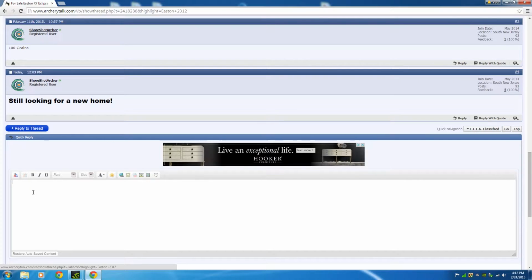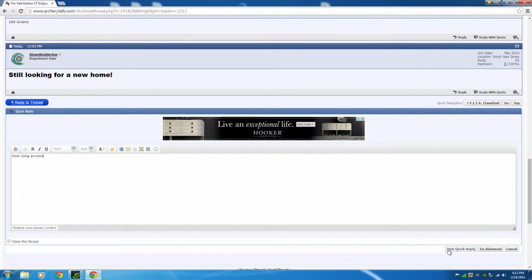So to reply to this thread, you just click in the box down below here, and you just type your question, like, how long are the arrows? And then you can go to the Post Quick Reply button and click on that button, and it will then post your question to the thread that person created, and they'll be notified and they can respond back.